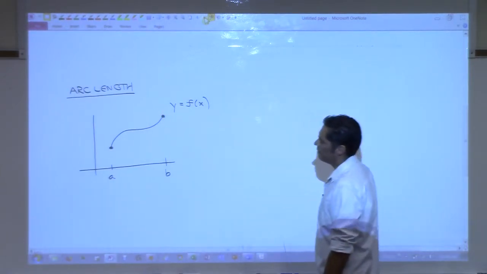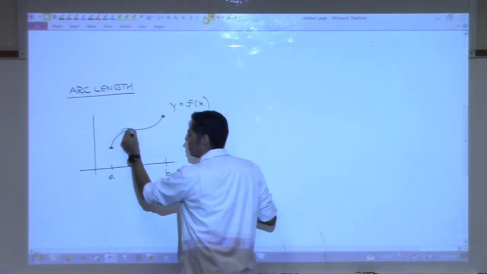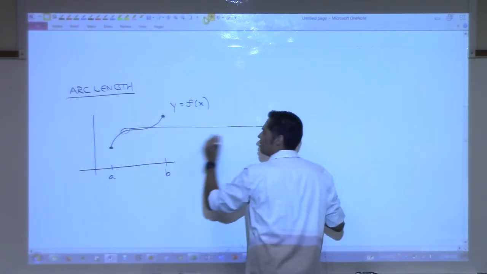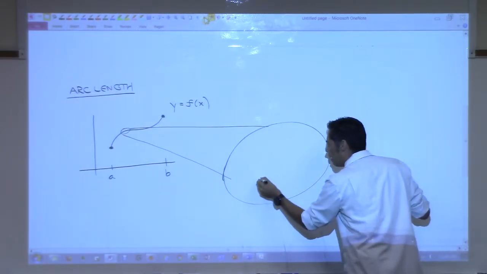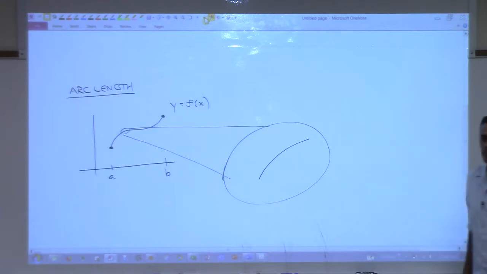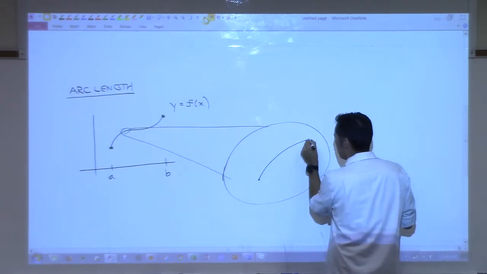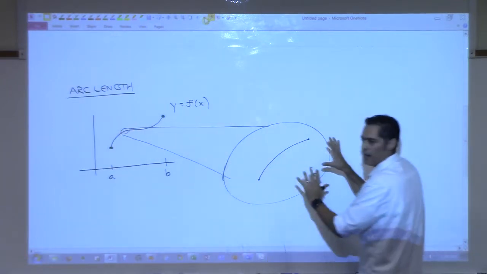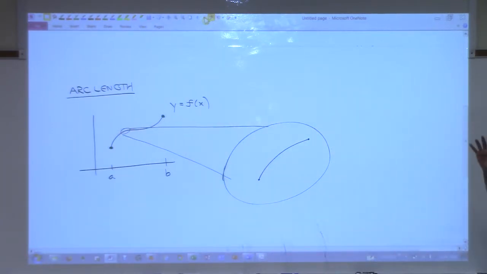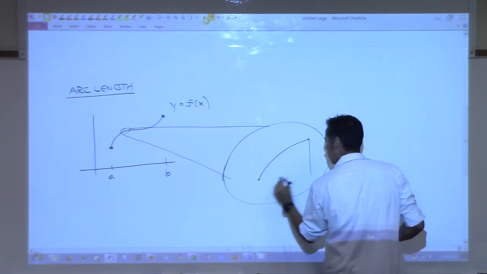So the idea is that we're going to zoom in on a little infinitesimal piece of the curve. So I'm zoomed in on this, and what I see is a curve that looks like that, a little piece. I'm going to cut that and make 2 little points there, 2 tiny points really close to one another. That's what I'm looking at, zoomed in a billion times. And then I'm going to construct a right triangle across like this.